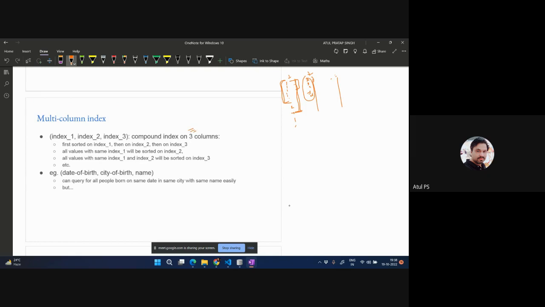For example, if we are searching for any element, we first check the first column. Suppose the first value matches, but it covers ten rows. Then we check the second column. If we are searching for a, and a is contained by five of those rows, then we check the third column.